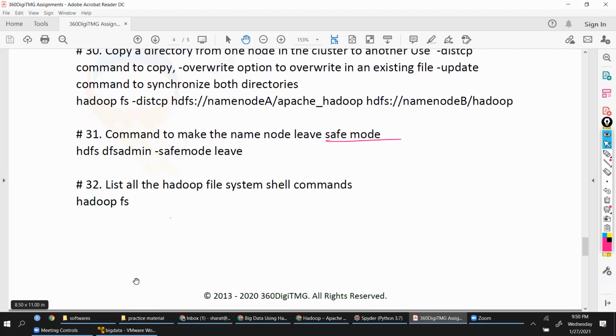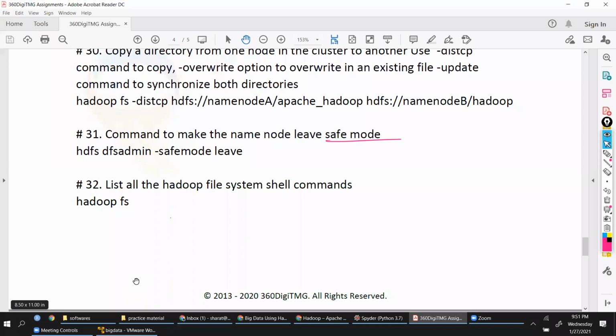So what is happening is when Hadoop is starting, right? At the beginning of its startup, when the services are starting, Hadoop is looking into the metadata.